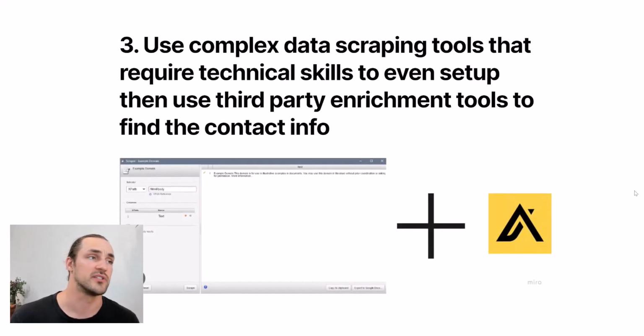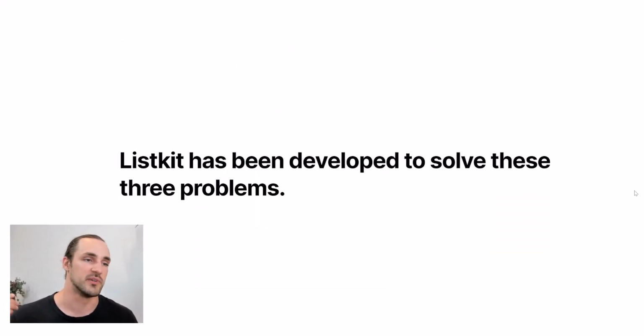You also have the option to use complex data scraping tools that require technical skill. You can then enrich them in other third-party tools to help find that contact information. And again, that's going to be using quite a few different softwares. And so ListKit has ultimately been developed to solve these 3 problems.